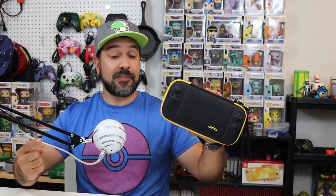The next case on our list is the Oivo Extra Capacity Storage Case. Design-wise, it's available in three colors, pretty much matching the colors of the original Nintendo Switch Lite. This case has two major points going for it. Number one is the price — this is one of the cheapest cases but also very well-built, coming in at only $12. Secondly, this case has been specifically designed to accommodate the Nintendo Switch Lite equipped with either a rubber or a plastic shell around it, making it probably one of the best case offerings for users of those accessories.